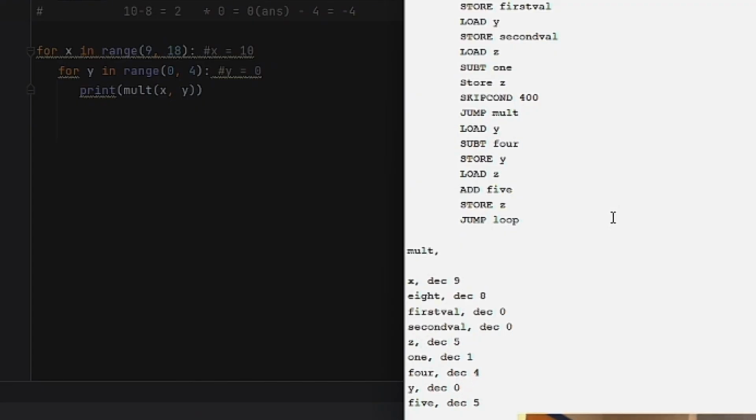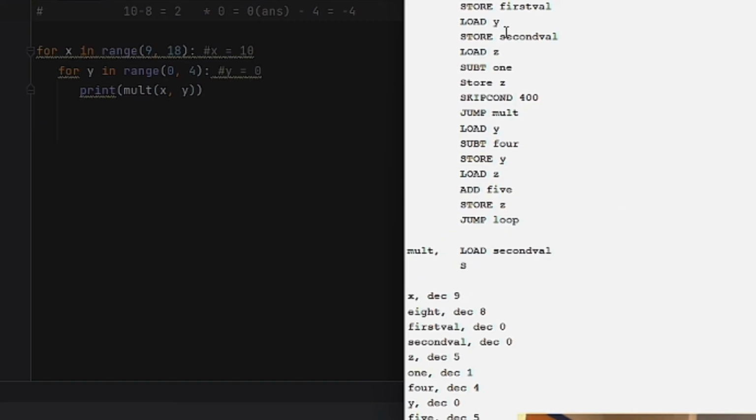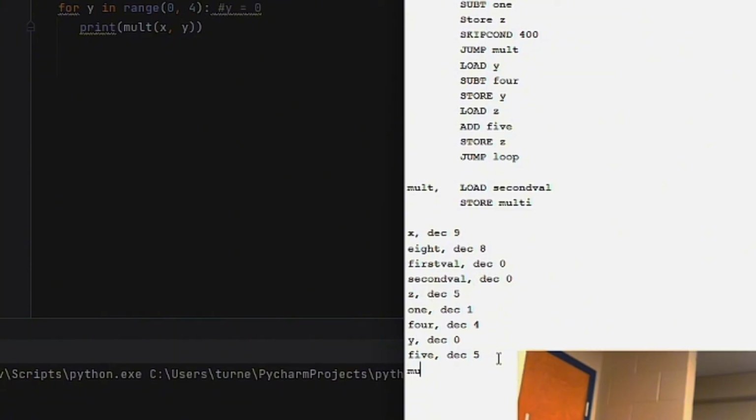What do we want to be done in the multiplication loop? We want to load second val, to store it in a variable. We'll call the variable multi, and we would assign multi to be 0.